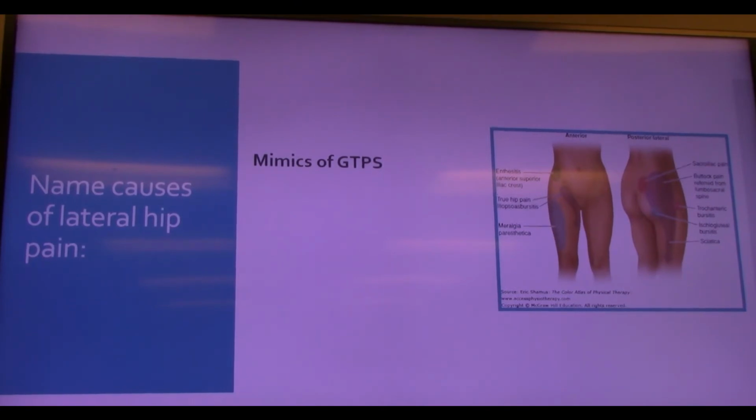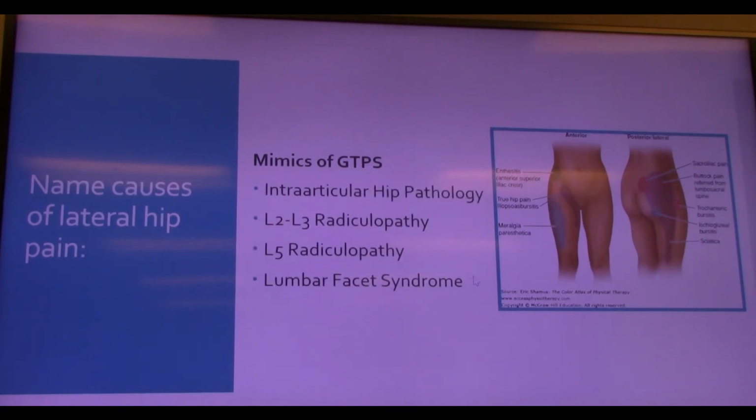Great. So you can see in this diagram here there are several different patterns of pain, but really there are several mimics that can mimic lateral hip pain, even though classically they may not present with lateral hip pain. So any intra-articular hip pathology, so OA, FAI, femoral stress fractures, supposed to present with anterior groin pain, but again, patients might perceive it more as being lateral. Again, L2, L3 radiculopathy in the anterior thigh, or L5 radiculopathy posteriorly, as well as anything referred from the back, so lumbar facet syndrome or discogenic pain can also refer to that region as well.